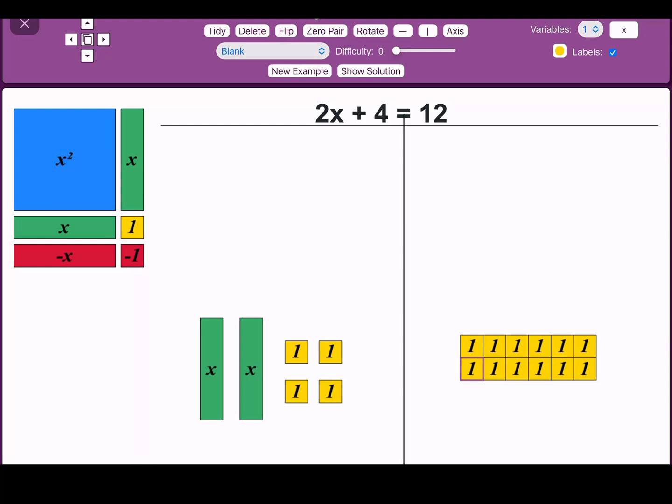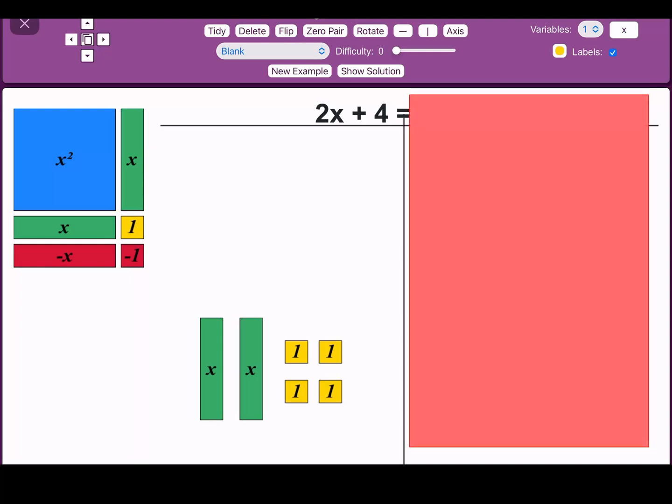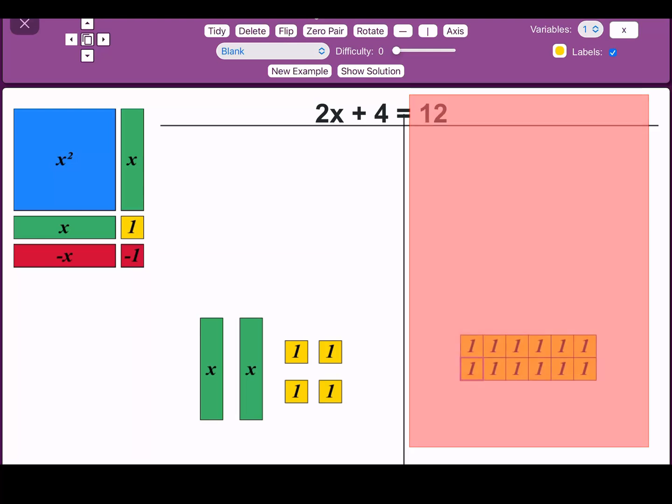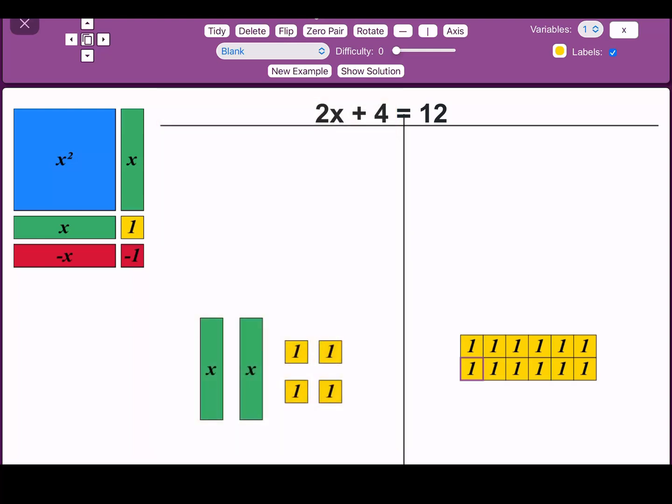When your students are laying out each term, you want to make sure that they're putting them on the correct side of the equal sign. So here you'll see sometimes I like to cover up one side, lay it out, and then cover up the other side of the equal sign and lay that out as well, so students do not get confused and start laying everything on the same side.